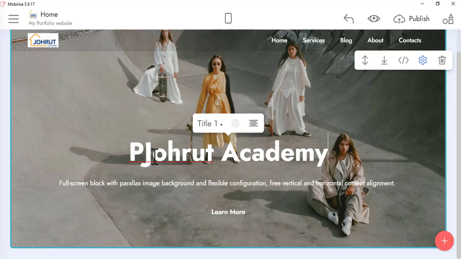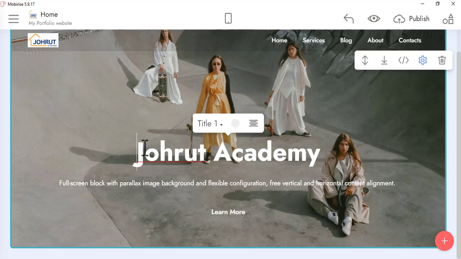Then after that, you come to this section here. You click in between the first letter and the other one. Then just click on the backspace so that the text font, the text style, and everything will be maintained. That is just a click. Yes. So you can do the same thing for this section here.